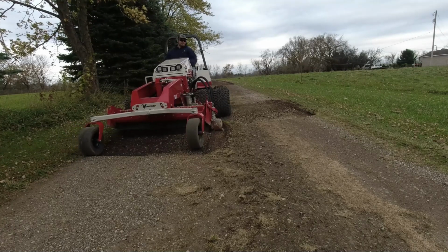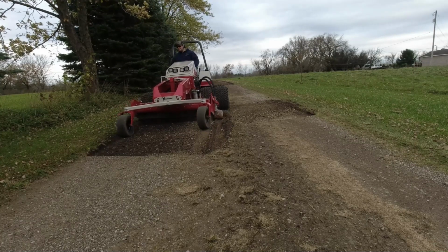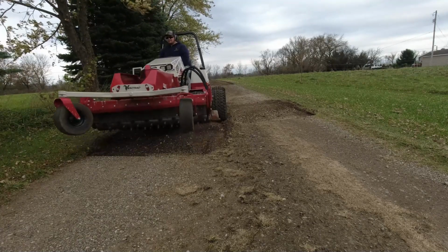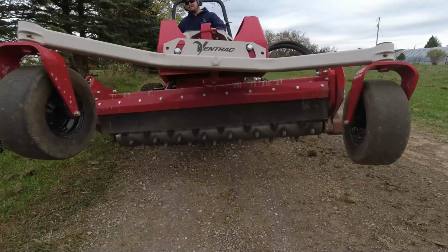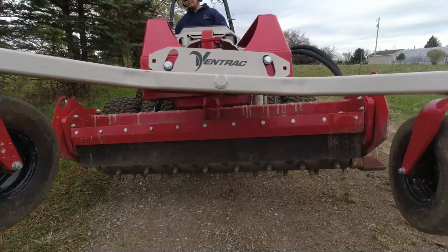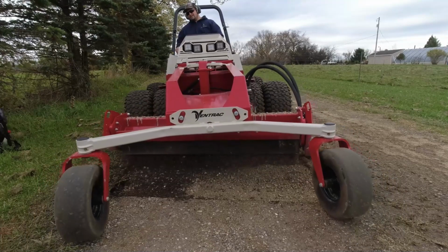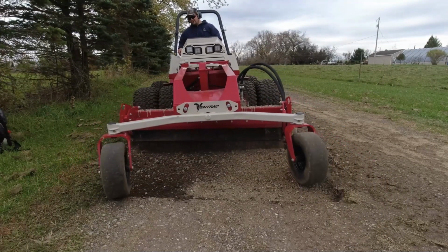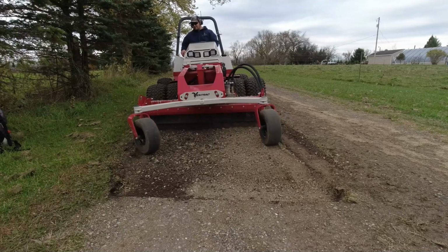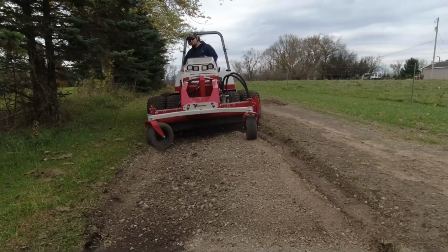And with the Ventrac, with the power rake, it does everything all right here in the operator station. There's no adjusting the rippers, there's none of that. It's a ripper and it's a grader all in one. And it does so well because that drum just spins like crazy. And it's got all those teeth. It's got 100 or more teeth on that drum, and it just rips this stuff up and it mixes it really well. As you can see right in front of you here, it just mixes that aggregate up. So sometimes what happens when you drive on a driveway for a lot of years, some of these driveways that I've done haven't been touched in almost 20 years, and what the Ventrac does with the drum and those offset teeth is it mixes up the fine stuff with the bigger stuff again.